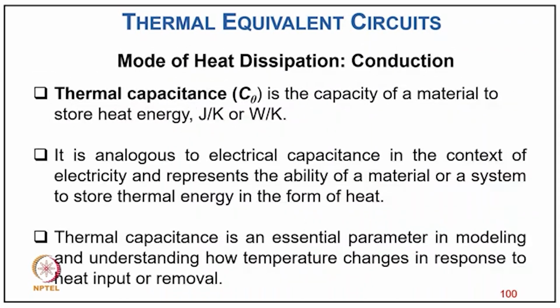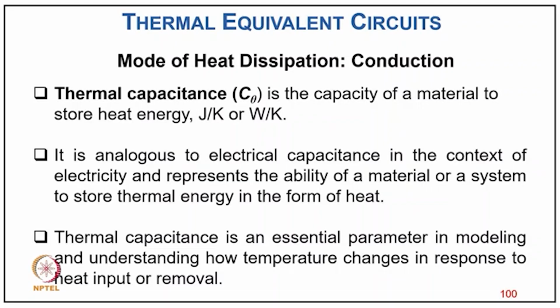Now coming to thermal capacitance, which is the capacity of a material to store heat energy, in joules per Kelvin. It is analogous to electrical capacitance in the context of electricity and represents the ability of a material or a system to store thermal energy in the form of heat. Thermal capacitance is an essential parameter in modeling and understanding temperature changes in response to heat input and removal.